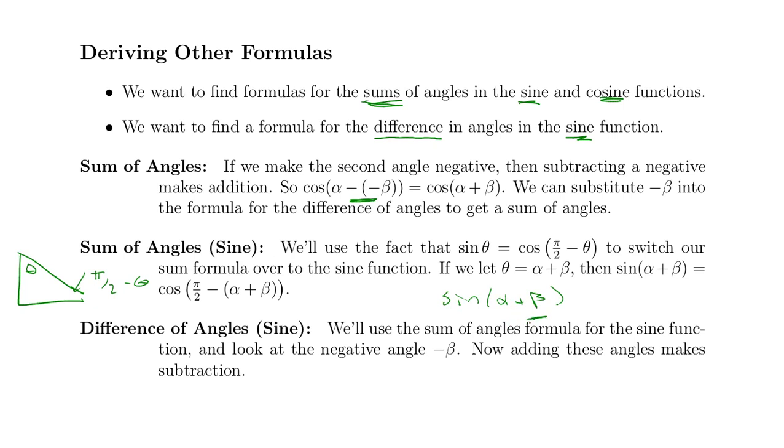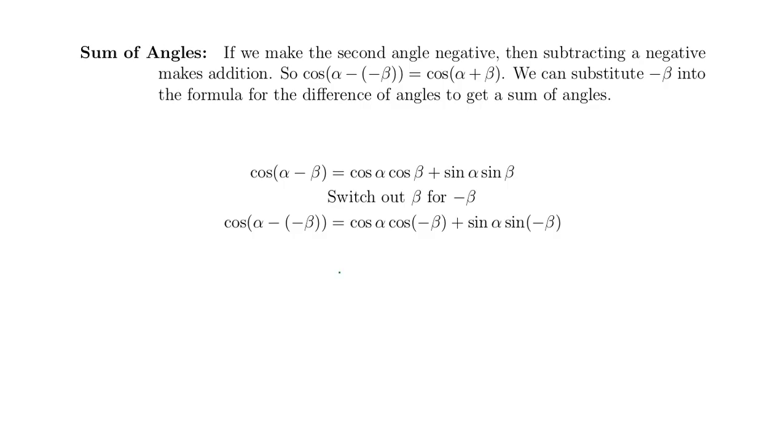Then we'll say, hey, what if we just make beta negative again? Just like we did up here to get the sum one for the cosine. If we switch the sign of beta, then there, difference, done. So that one's going to be really easy. So let's work through this, and we'll keep these strategies on our page.